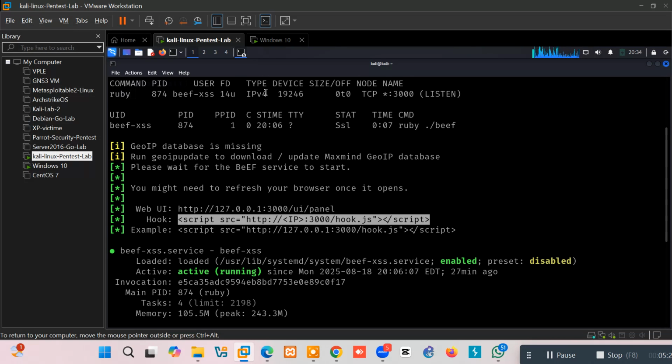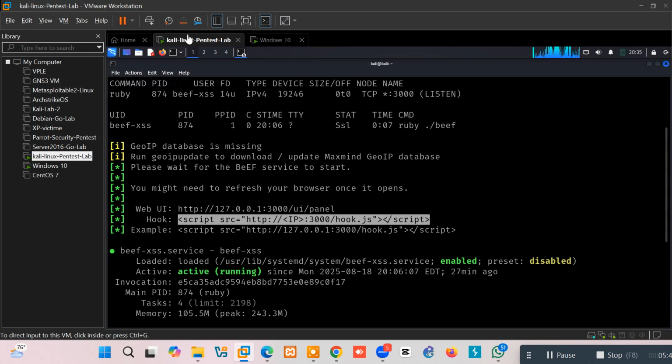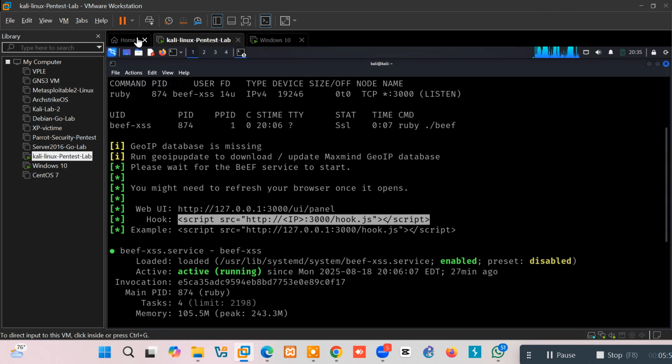The next thing to do is to open your web browser and enter this URL here for us to access the UI of BeEF. So let's see, the web browser is coming up, and I'm trying to see if we can use this Windows 10 to hook its browser, right? Or we can actually demonstrate it on the Kali as well. But if Windows 10 comes up, we can do that. So let's see here, we are trying to open the Firefox browser for us to go to the interface.